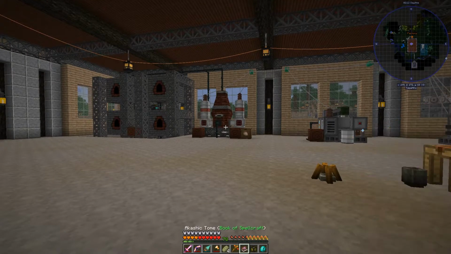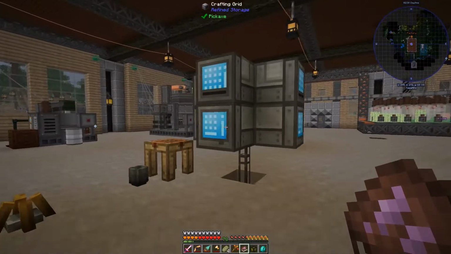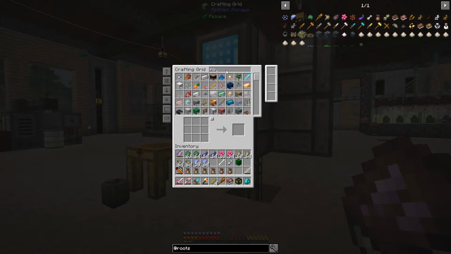Get our book. And what do we have? Dandelion Winds, Acid Cloud, Shatter, Sanctuary. Ooh, Rose's Thorns is fun. So we need Cactus Thorns, Spider Eye, and Bone. So there's Bone. Cactus. Do I have a rose, or am I going to have to go make a rose? Dang it, I'm going to have to go make a rose.